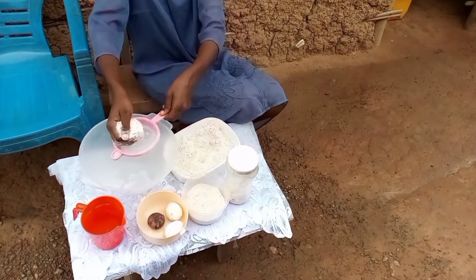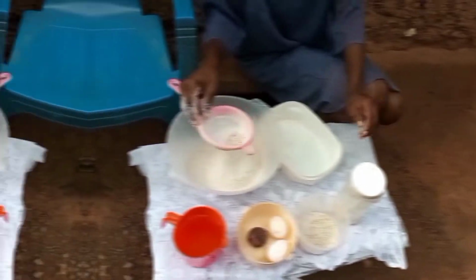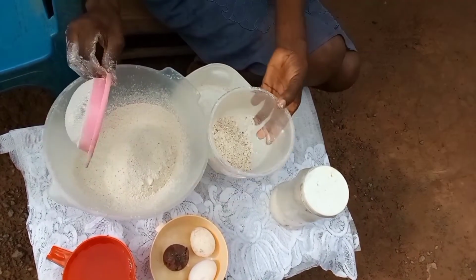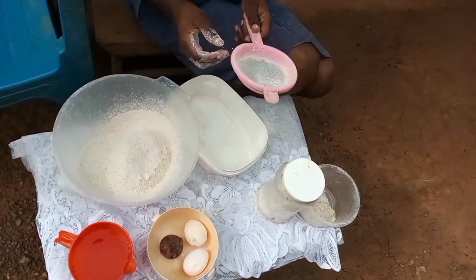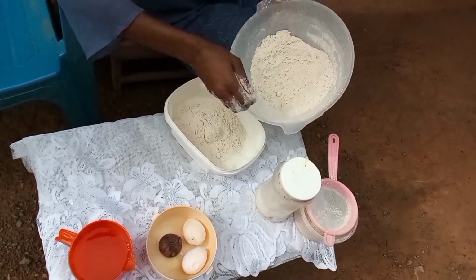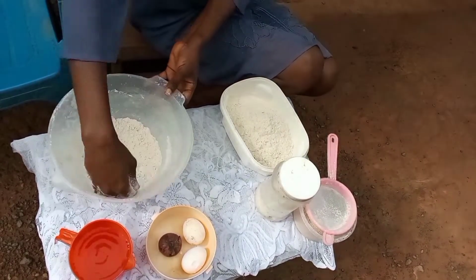Just sieving. So you see, look at the chaff. You wouldn't like this to be in your Koose. So we are good to go. So we are now going to take the amounts of flour we want to use. We are not many, so we just take a few small of the flour. So we're using this part to do our Koose.